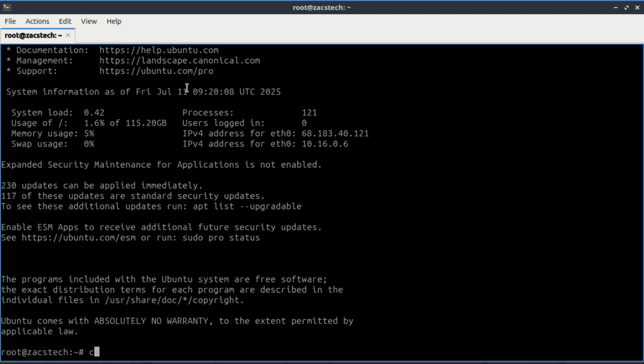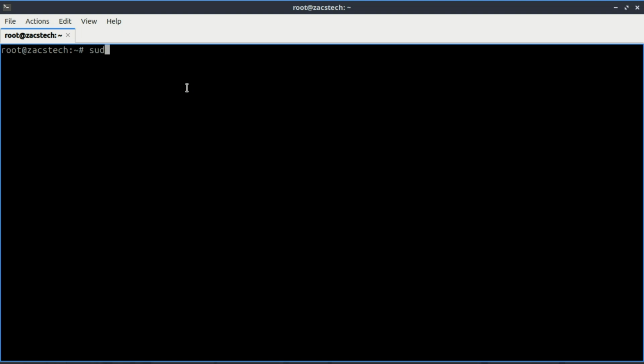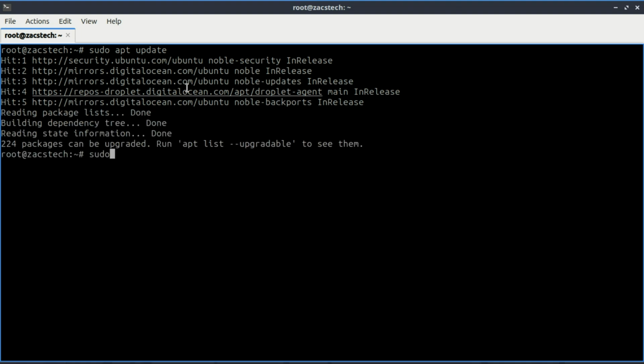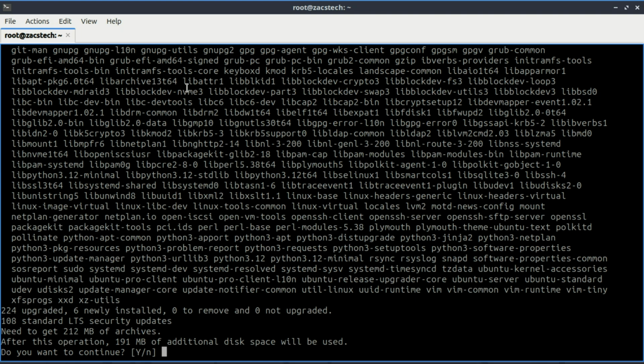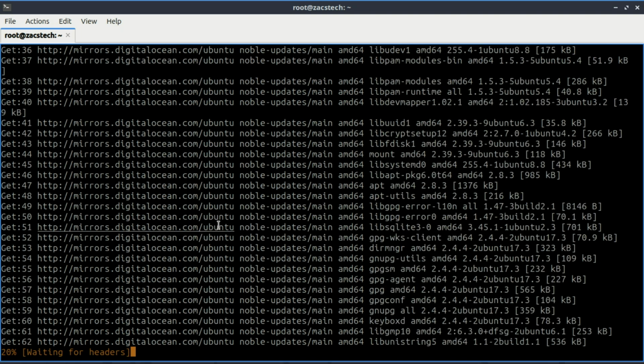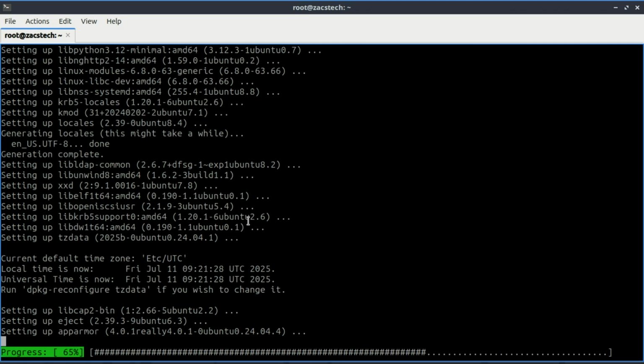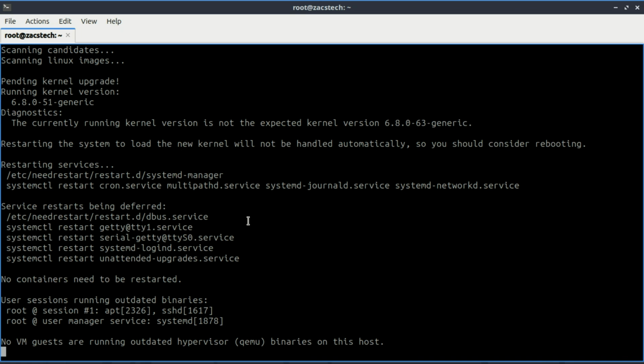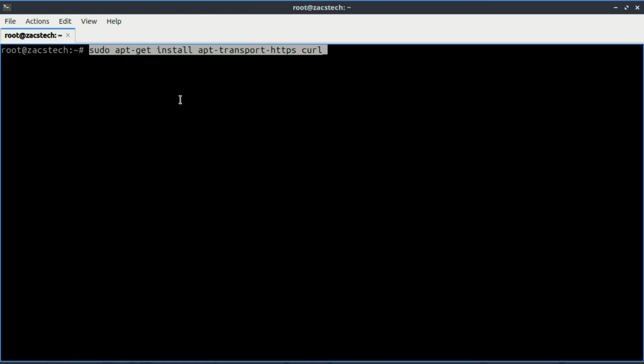First, let's make sure your system is up to date. Run the following commands. To use Zammad on Ubuntu, you must install Elasticsearch.